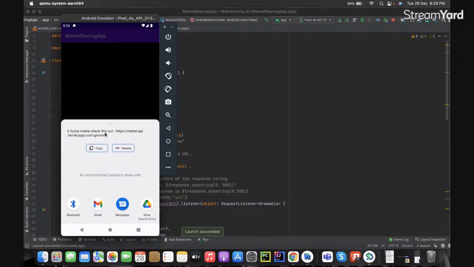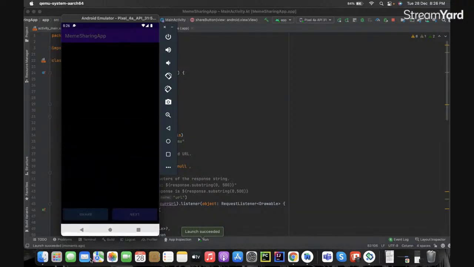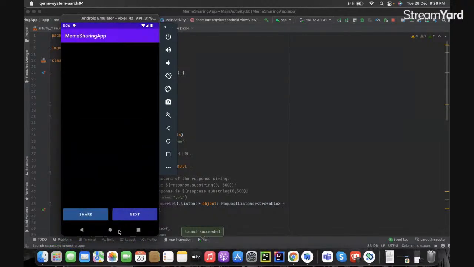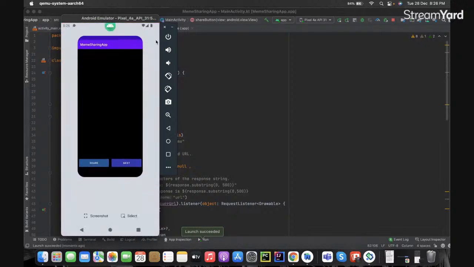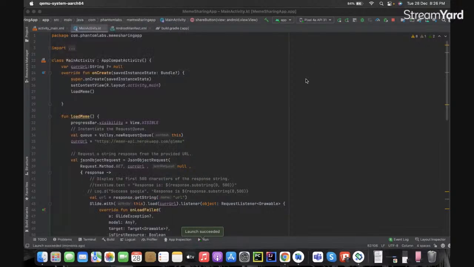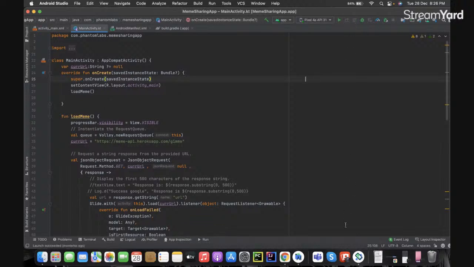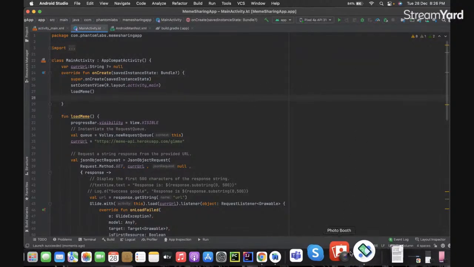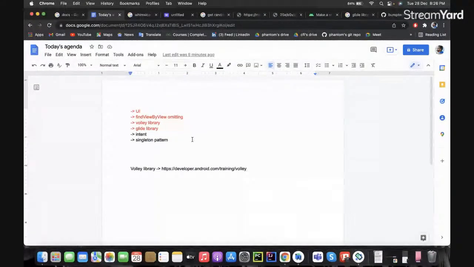So, a funny meme, check this out, and then the URL. We did it without crashing a single time. But it's not loading, I don't know why. There will be an emulator problem. Great, so our second last agenda is also completed. Now we're going to learn the singleton pattern.